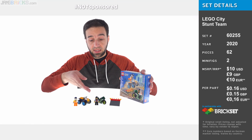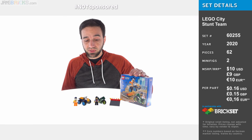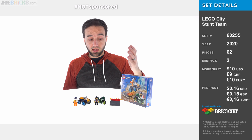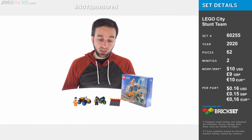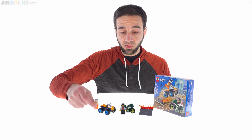I mean, $10 to have 2 things that can race against each other or be posed around a Lego city or something like that. I think it's good. And again, to use no stickers, that's always a bonus. The prints that are included here are both nice. You get some nice colored parts. I particularly like the torso for this figure.